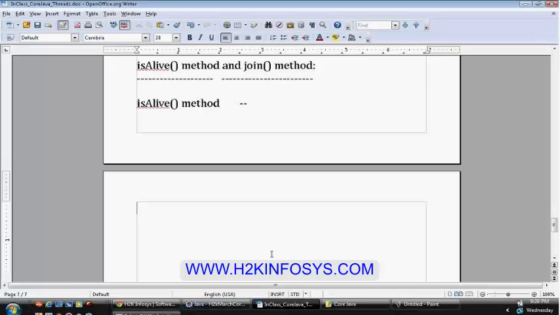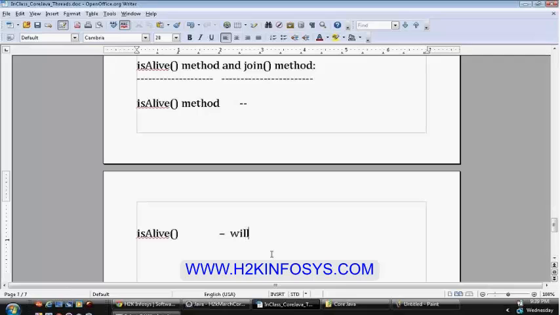Next one is the isAlive method. The isAlive method is also a normal method from the Thread class. That means you are supposed to call this method on a thread object only.